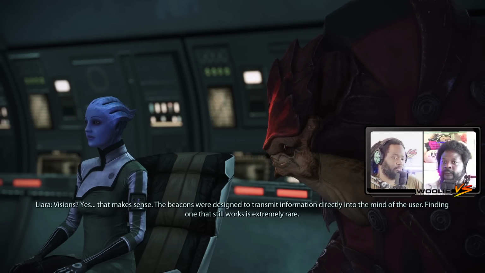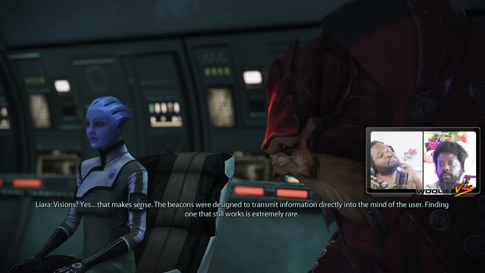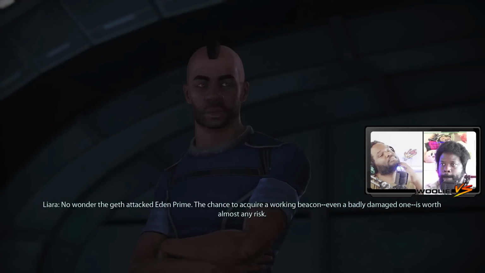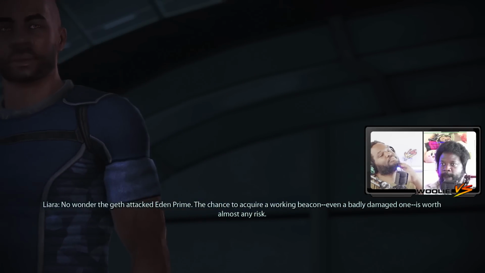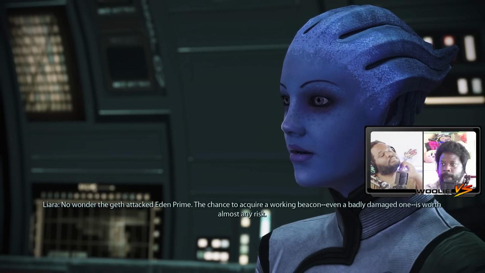Visions. Yes, that makes sense. The beacons were designed to transmit information directly into the mind of the user. Finding one that still works is extremely rare. No wonder the Geth attacked Eden Prime. The chance to acquire a working beacon, even a badly damaged one, is worth almost any risk.